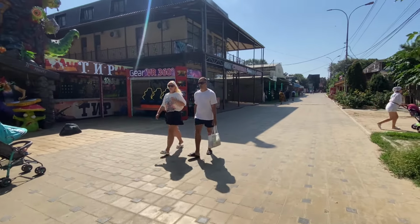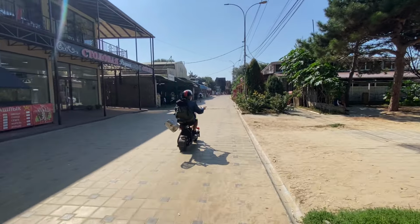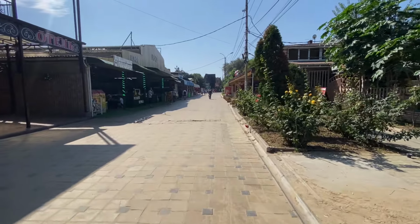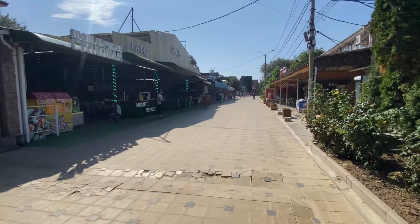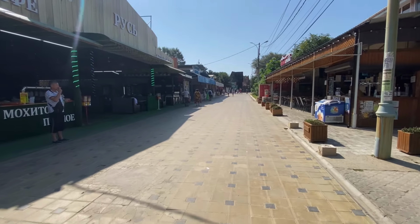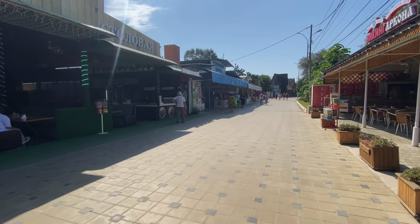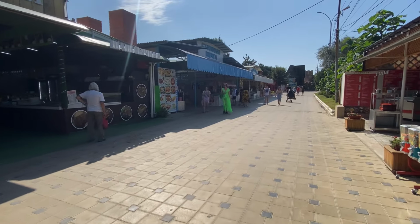So very much a typical seaside resort, I suppose. Is that word, typical? But loads of food, and the smell down here is unbelievable. It's just wonderful. Lots of shashlik being cooked, lots of salmon being cooked, pork, chicken, etc. All marinated in lovely spice. Oh, mate, I wasn't hungry. I am now. Watery mouth. But yeah, the smell is amazing. Absolutely amazing.